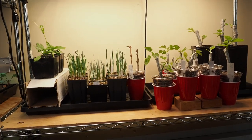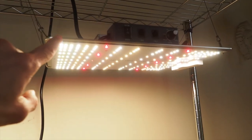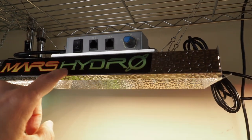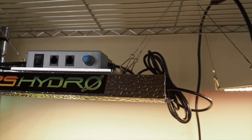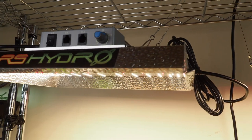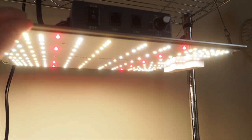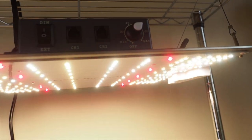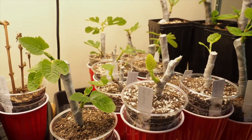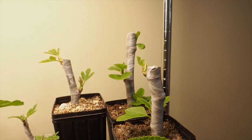Our LED shelf is getting pretty full. We've got two LED panels from two different brands — this is the Spider Farmer SF-1000 that I just got a couple months ago, and then this one is the Mars Hydro TS-1000. They're very similar but have a few differences, and I'm still planning on doing a comparison video of these two lights. The Spider Farmer is set to about 70% strength right now, and this is where all of the figs are. The figs are all at different heights — especially these three in tree pots, which are a lot taller than the ones in cups.